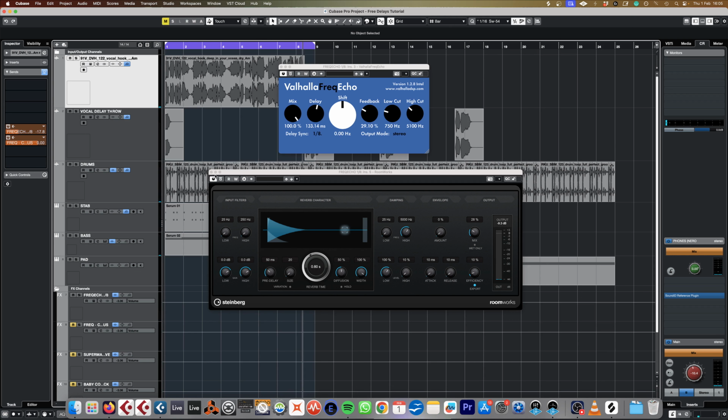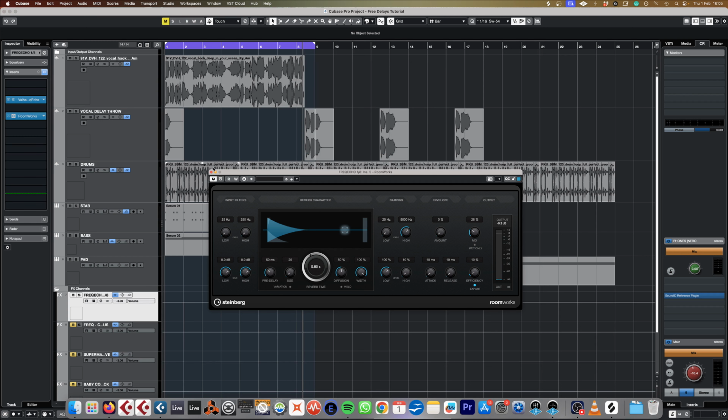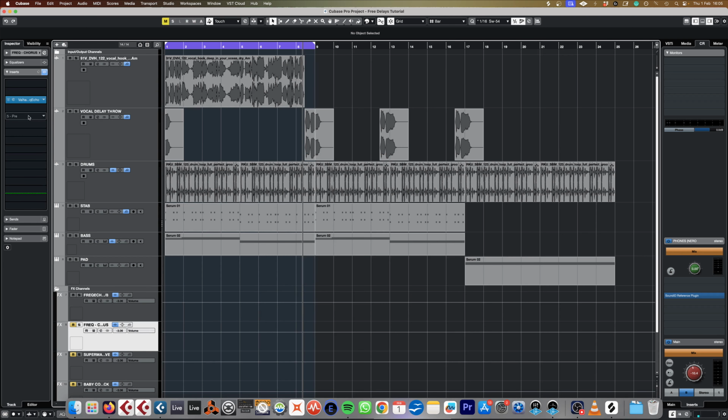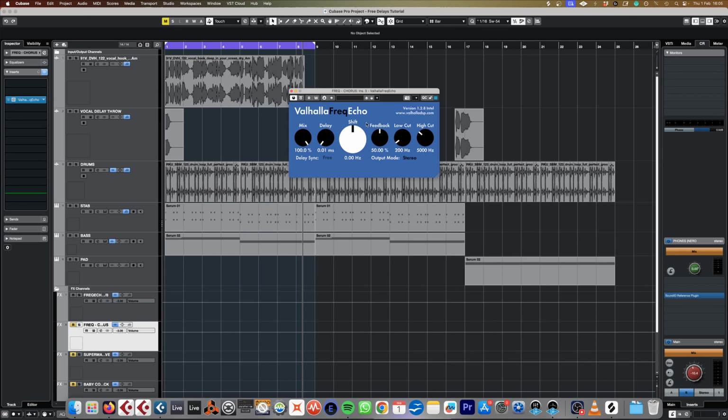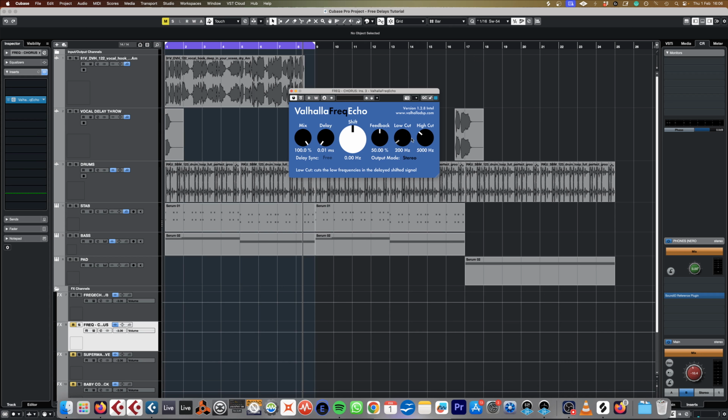Just adding a lovely bit of space and depth to the vocal there. Now for that demo, I ignored the main control in FreqEcho, which sets it apart from other delays that are out there, and that is this frequency shifter. So with this left at 12 o'clock, this is a really simple, straightforward delay. But if you start to pull this in, then you get some very strange things going on.